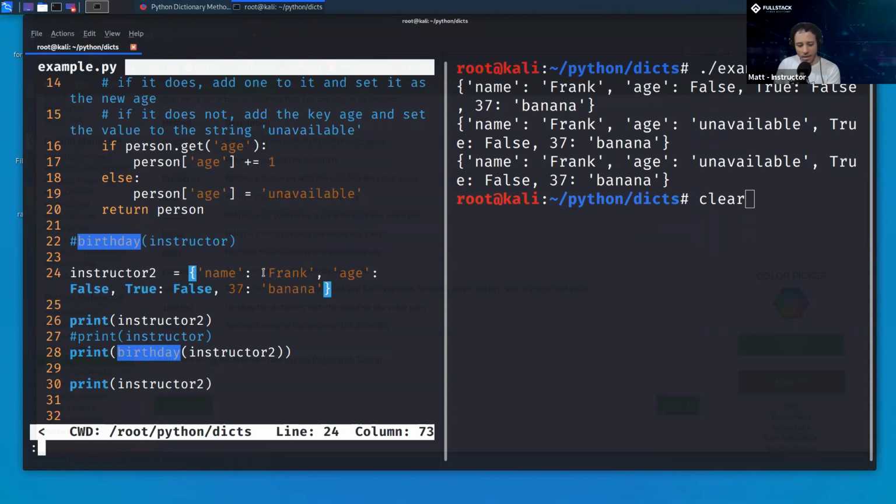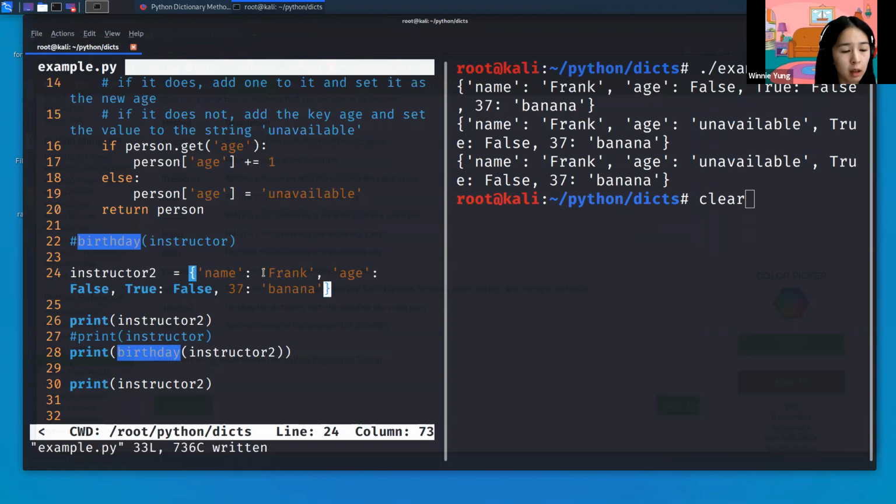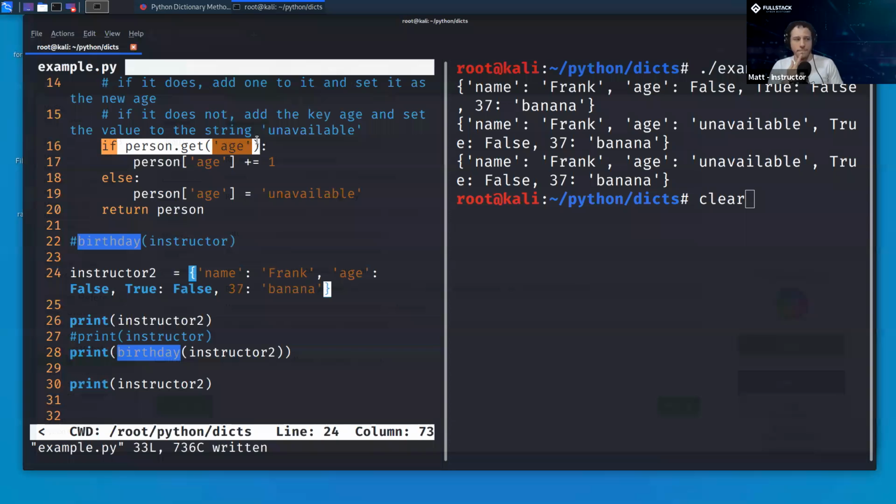All right. Oh, Matt, I have a question. Yes. So in the if statement, we checked if a certain key was in the dictionary, but what about if you're checking for a value? Good question. Can you think of an example? So like if Frank in instructor in the dictionary.